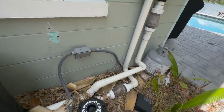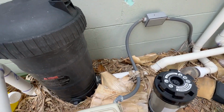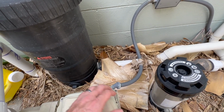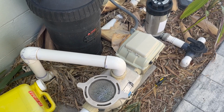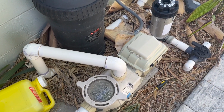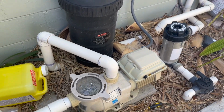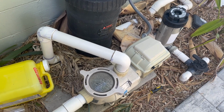So I've got the power shut off. I turned off the breaker. I also turned off the timer on this one that's not really used anymore. And just remember, as you turn the power off on these, you do need to let it sit for 5 minutes. That's what it says in the instructions. So we're going to turn the power off, let it sit for 5 minutes, and then we'll get this part back on here.